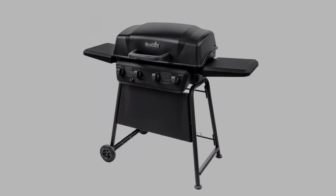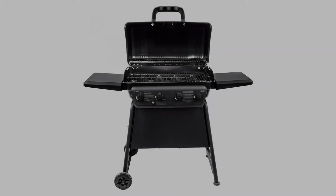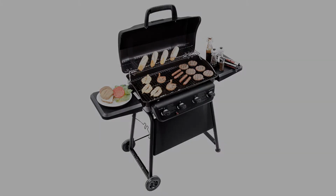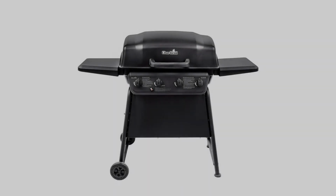Features piezo ignition for fast and reliable startups, and inline stainless steel burners which are built to last. The steel lid and firebox are both porcelain-coated, making the Char-Broil Classic 405 capable of withstanding the weather and elements. Assembled dimensions: 54 inches W x 24 inches L x 43 inches H.